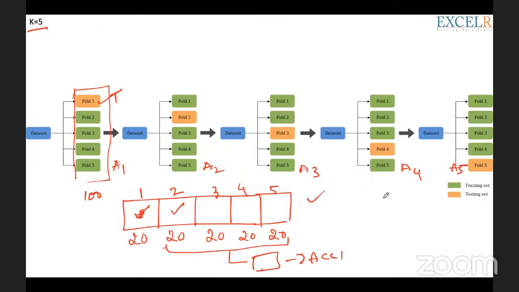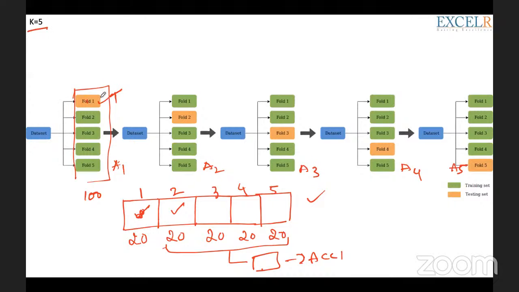So what is the difference between the last methodology and this methodology? In the last methodology, we test the model only one time, on only one set of data. But in K-fold cross validation, we build the model multiple times, and every data point gets a chance to participate in the model testing.